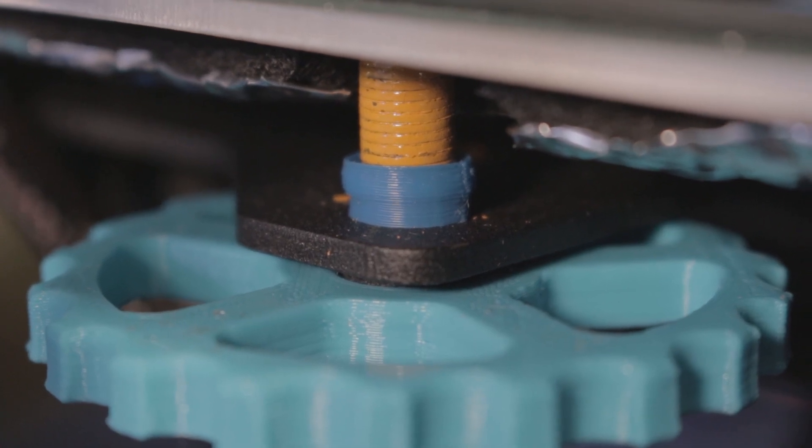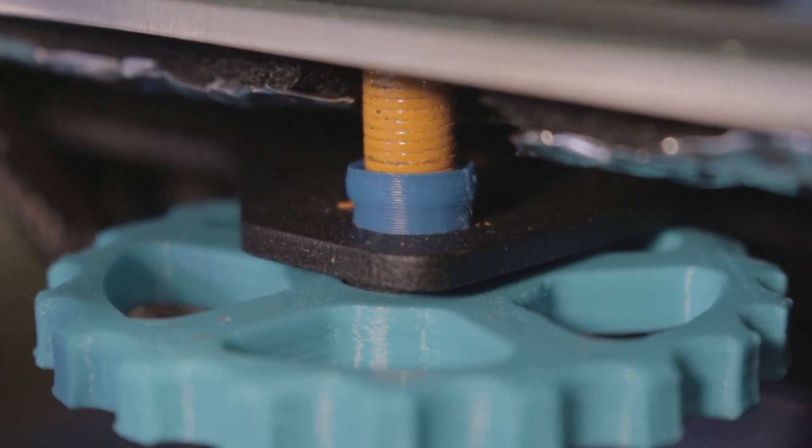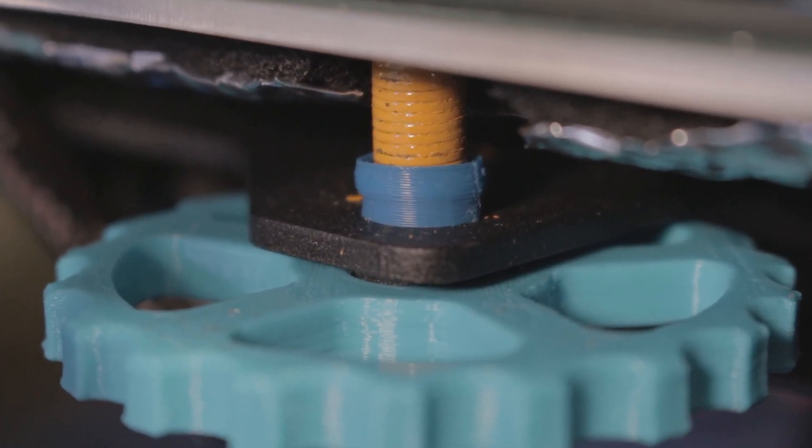And what's happening is it's not allowing me to level the bed properly. And it's like that on all four corners. So I say this has been happening recently, and also what's been going on recently is I started printing with ABS. I normally work with PLA anywhere between 60 to 65C.